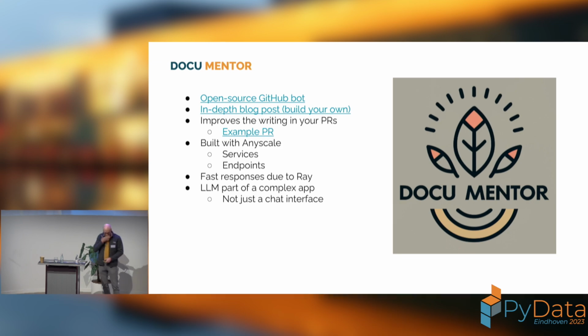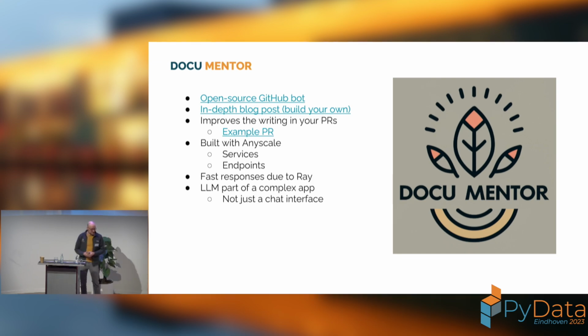All right. So the first application I want to talk about is Documentor. Documentor is basically an open source GitHub bot. On the first link, you find a link to GitHub, and you can just single-click deploy that bot on your own open source project. Then whenever you open a pull request, it will critique what you wrote in the pull request, right? So this is kind of cool. And I also put up an example PR, but we will see a video of Documentor in practice.